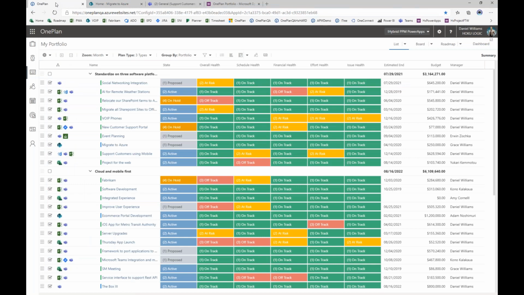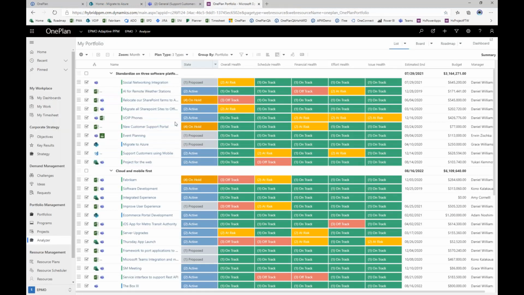And then finally, we think about SharePoint and Teams as collaborative environments. What about using an adaptive environment such as the Power Platform? So here we're showing a sample Power App for an enterprise project management office.